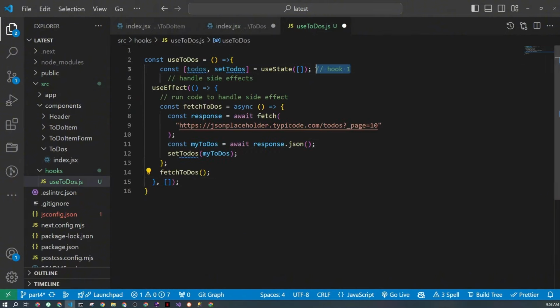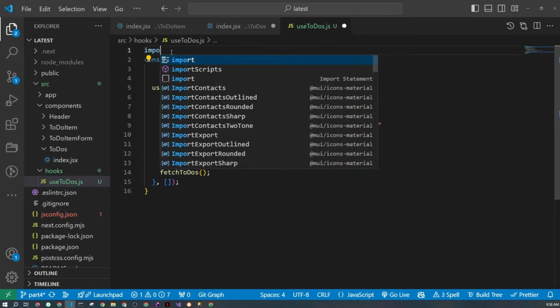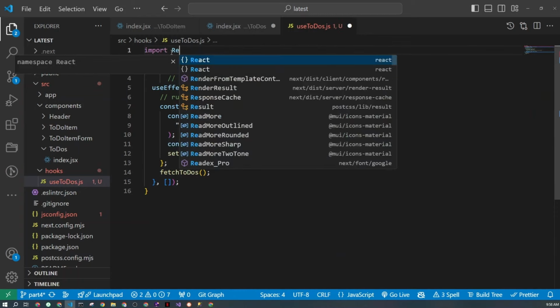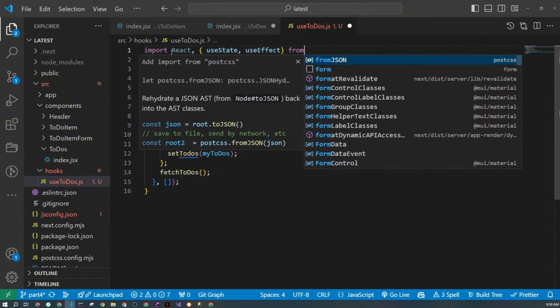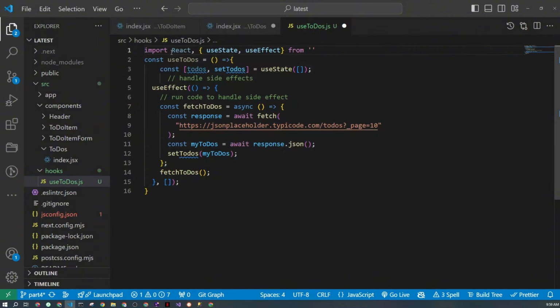Let me remove this comment here. And now we have to import useState and useEffect from React. So import React first and then useState and useEffect from React. Great.